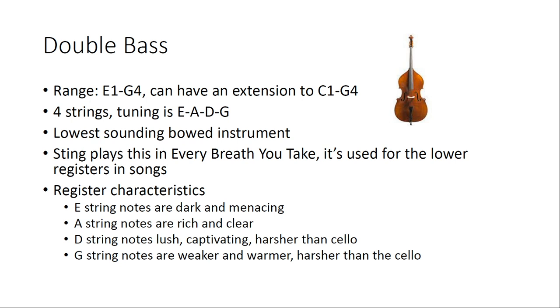Because the funny thing about chords in orchestras is that you can't really play a chord on a single instrument. So if you want to play a chord consisting of three notes, say C, E, G, a C major chord, you actually have to have three different players, one playing the C note, one playing the E note, and one playing the G note. Hence why I said that double basses are usually used to sustain the lower note of a chord, just so there's no confusion.